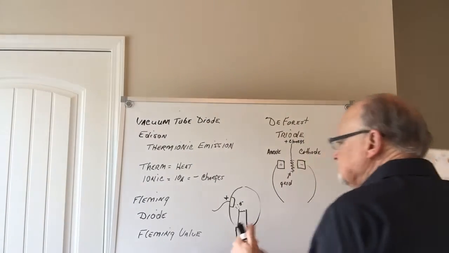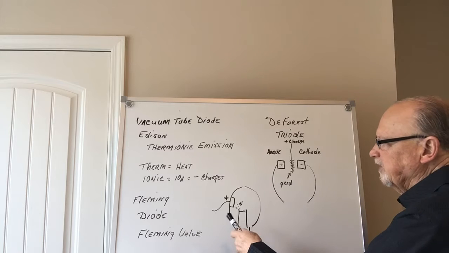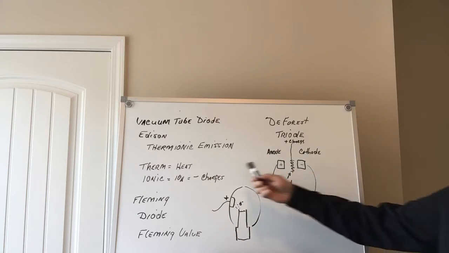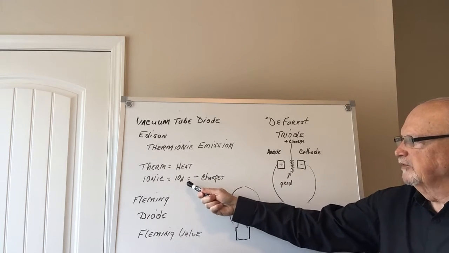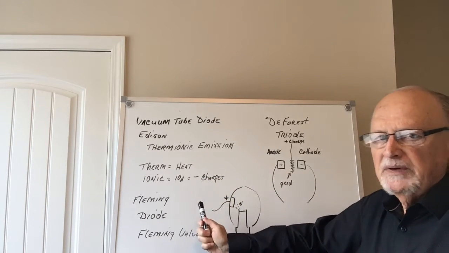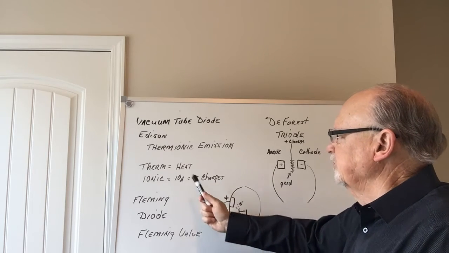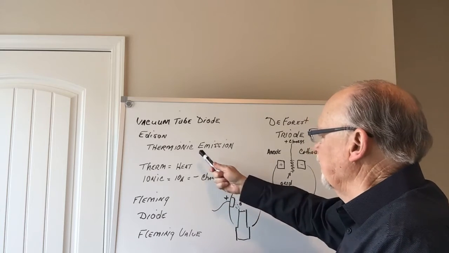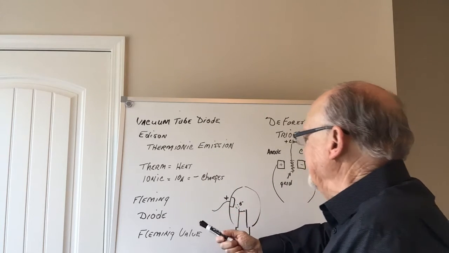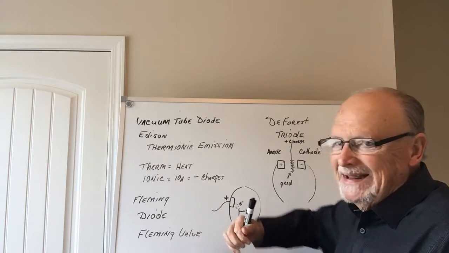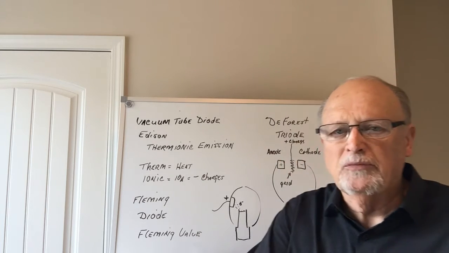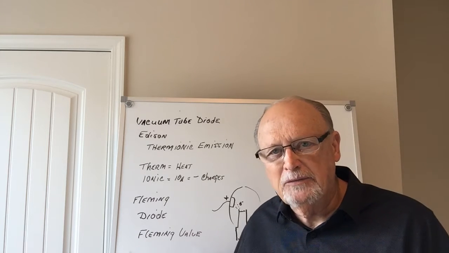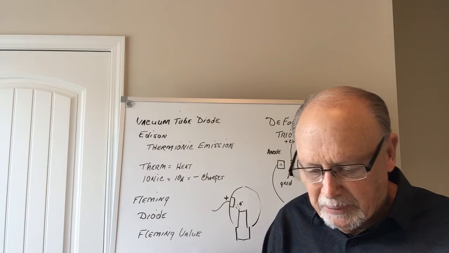thermionic emission. I've got the term up here: therm equals heat, and ionic stands for ions, which we've talked about in previous chapters, and those are charges. So you have heat charges in that bulb. That's why it's called thermionic emission. He came up with this and used that. That wasn't what he was trying to do; he was trying to get rid of the soot by attracting those electrons with that plate.